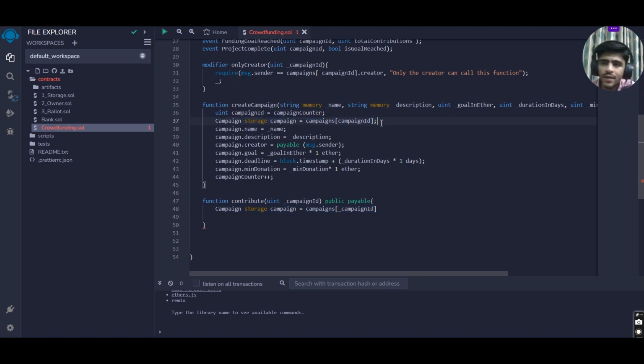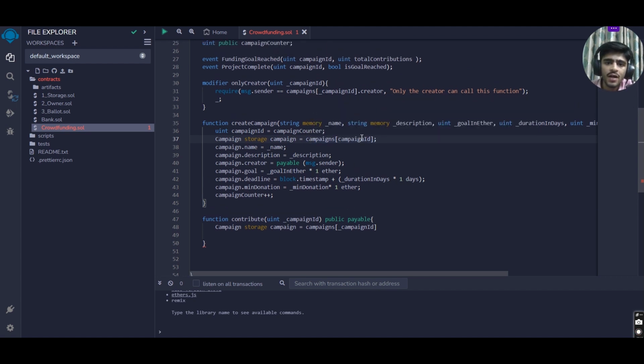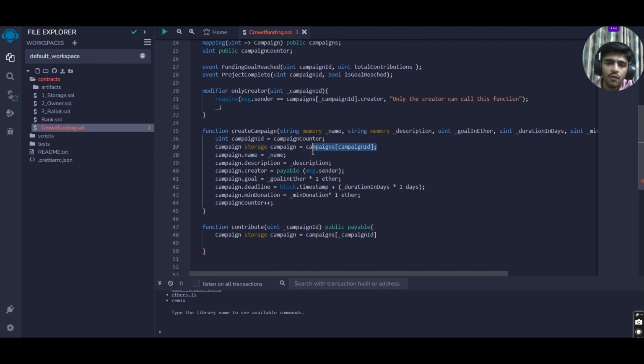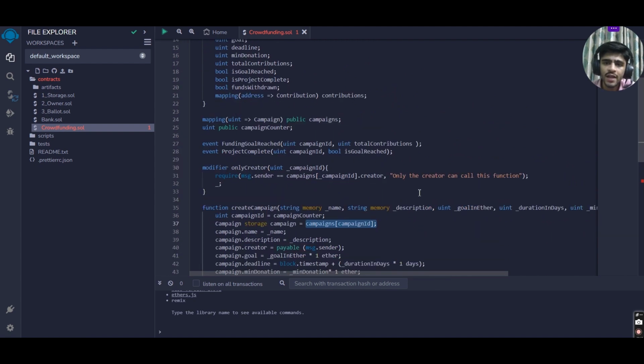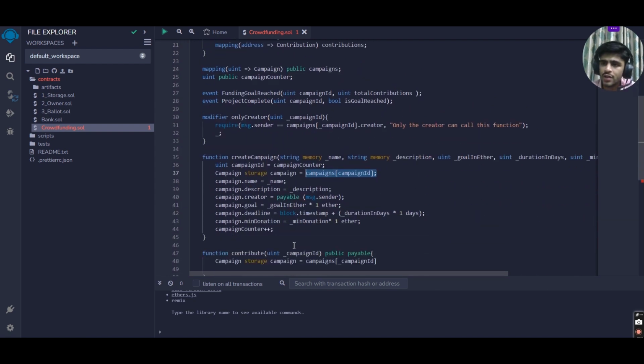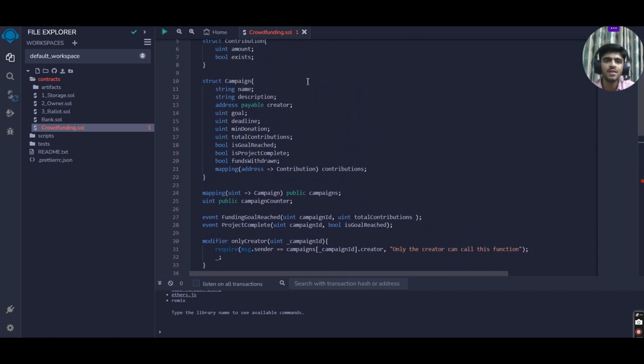In this line we were actually creating a campaign, and what we retrieved was a campaign struct with all the default values, and then we assigned these properties some values.